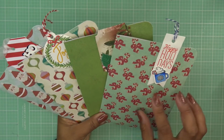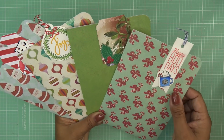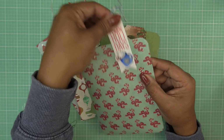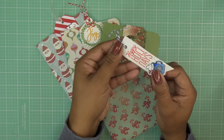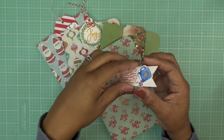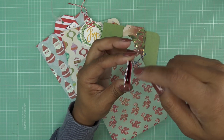But again, and what's funny, you guys saw probably, I reviewed these on a Diamond Press video, and all I did was turn them around, still made them into paper clips, and look at the little back. So that was the one I had facing forward, right? So these are tags, just holiday tags. And on the inside is the hidden paper clip. And again, this is what the hidden paper clip looks like. It's super easy, you guys.